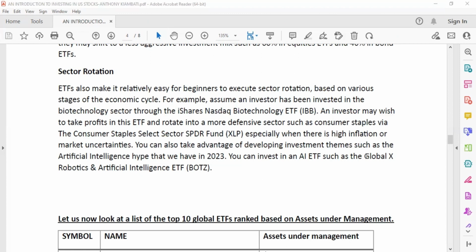I want you to do a Google search. Just type Global X Robotics and Artificial Intelligence ETF stock price. And then what you get, click on the YTD to see the returns that the ETF has given in 2023 alone. SCOM, sorry, I forgot that. Anyway, I think that's okay for now.